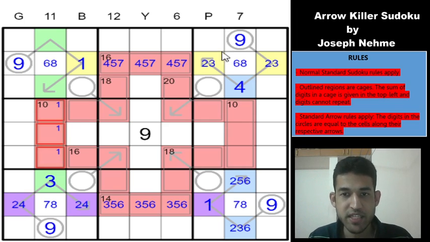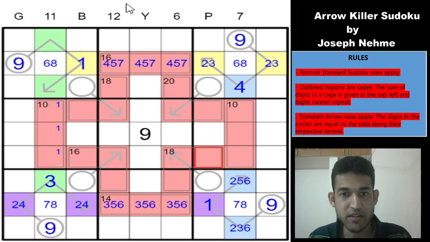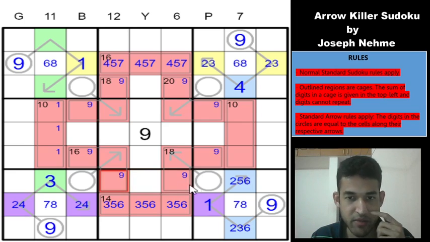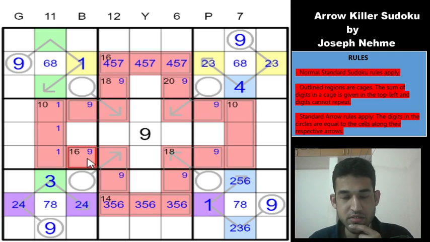Can we place the 9s maybe, because I'm seeing 5 9s immediately. So we may mark the 9s inside the grid, all classic stuff. 9 in row 7 will be in one of these two cells, 9 in column 7, 9 in row 3 and 9 in column 3. Only possibilities.